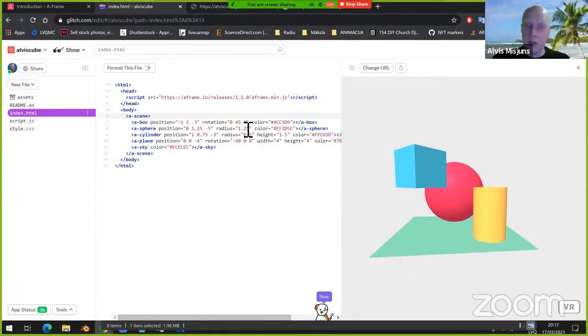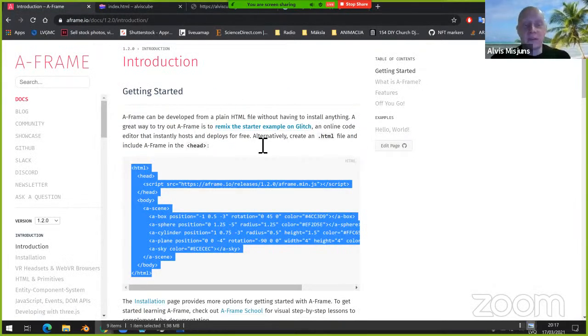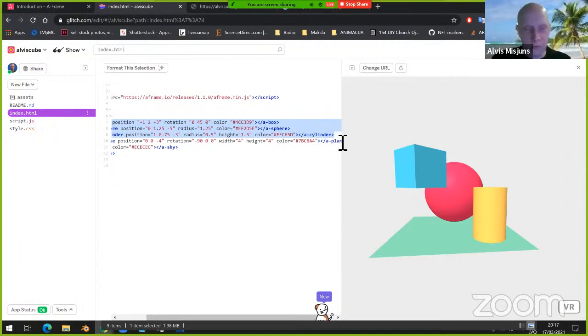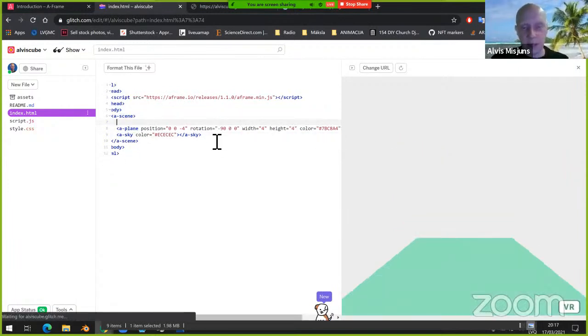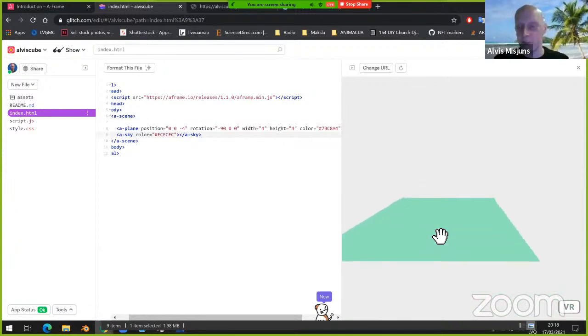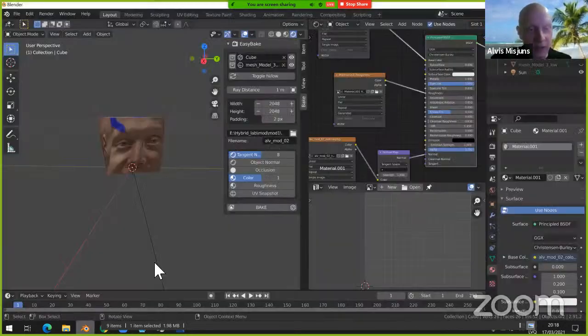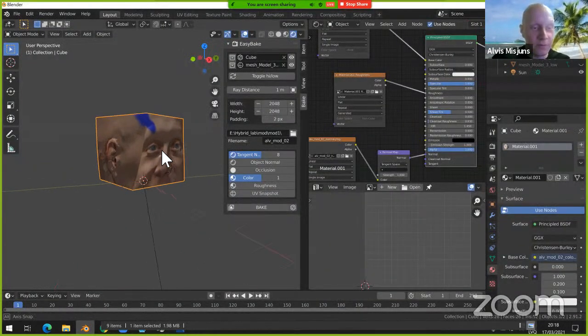Simple as that. I think it's even easier than working in Blender or any other game engine, because here you don't need to find anything, you only need to type. And where you need to look is the documentation, which is really great. So we want to place our object there, right? So let's delete everything except the sky and the plane, because we need some kind of orientation point to understand if our model loads or not. Let's go back to Blender.